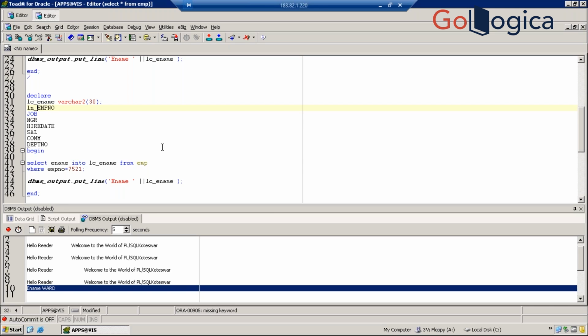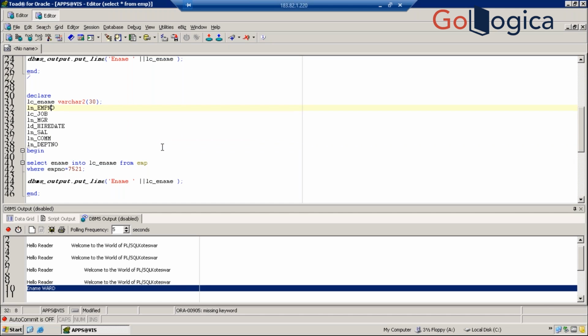LN. Why did I use LN? It's a local variable number. LC date. Okay, MGR LN. Hire date, LD, local date. SAL LN. Commission LN. What else? Department number LN. Done.